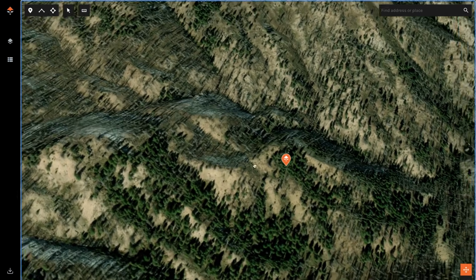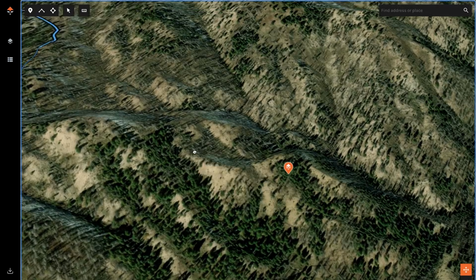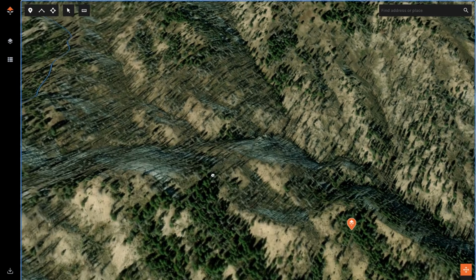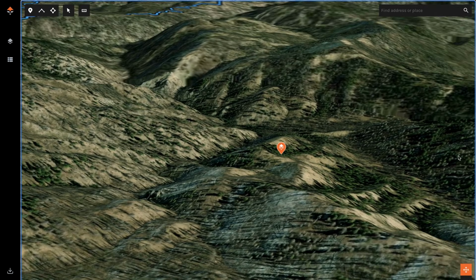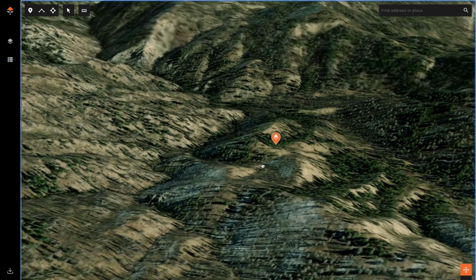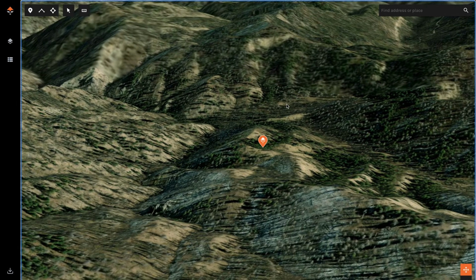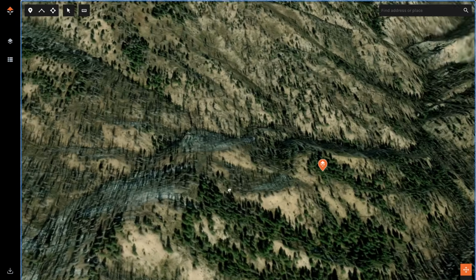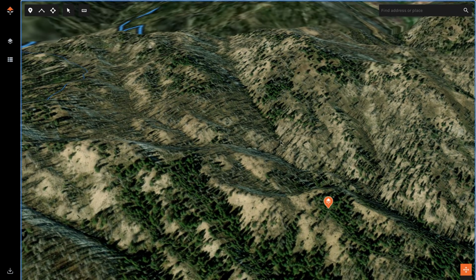So you can see right here, when I'm rotating around, this is going to be a good glassing point for south-facing slopes. I can also turn this thing around, and there's a lot of good north-facing country too, with more timber, that sort of thing. So I have a lot of variability here on where I can glass. So that's what I'm trying to look for. I'm honing in on these spots, is just not having a plan A. I want to have plan B, plan C, plan D, etc.